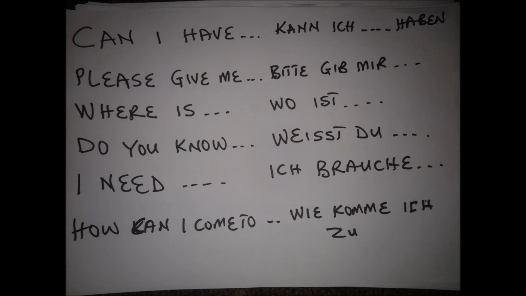I have a son. Ich habe einen Sohn. I have a daughter. Ich habe eine Tochter. I have money. Ich habe Geld. I can. Can is can in German. Ich kann. I can do it. Ich kann es machen. I can go. Ich kann gehen. I can dance. Ich kann tanzen. Easy. Then I am means ich bin.